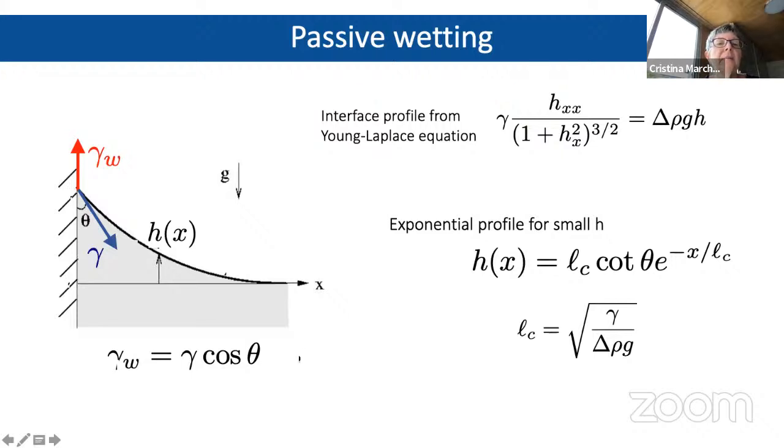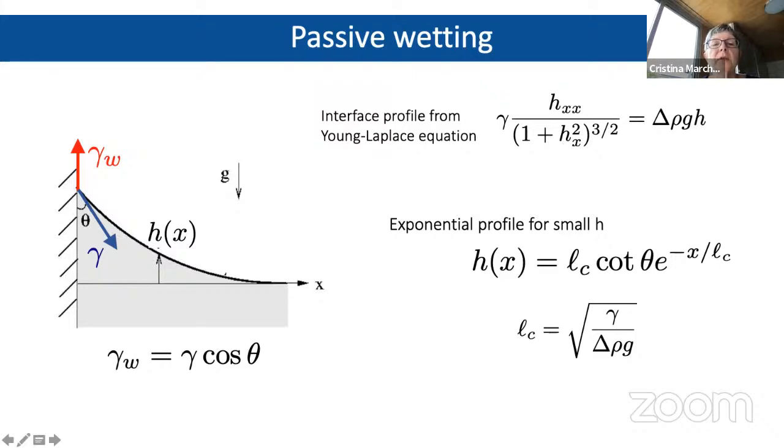But now what we have here in addition is gravity, okay? And so to find the interface profile, we actually balance this gamma cos theta, and cos theta is written here in terms of the shape of the interface. The x means derivative with respect to x, so two derivatives here, one derivative here, is balanced against gravity. For small deformation, you can neglect this derivative in the denominator, and then you can just solve.